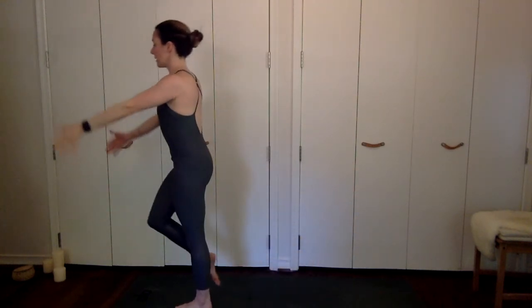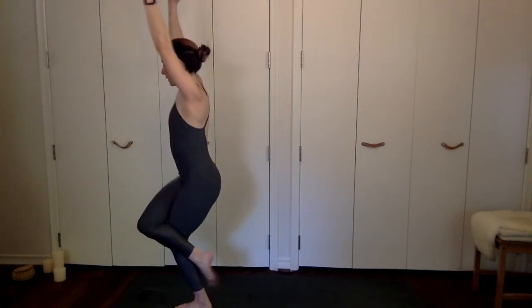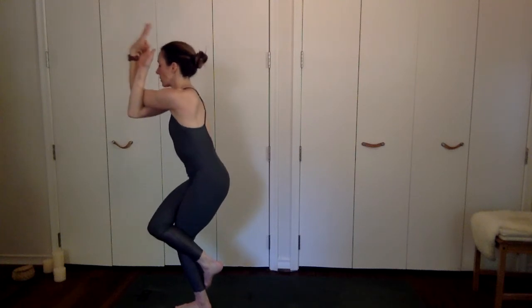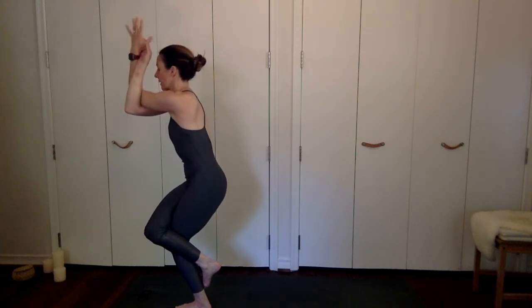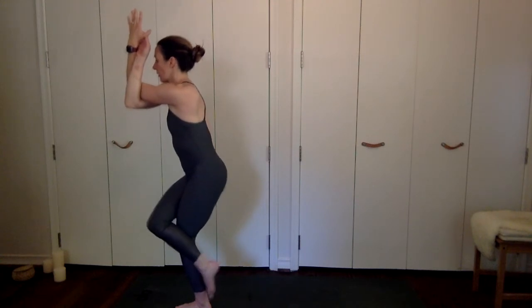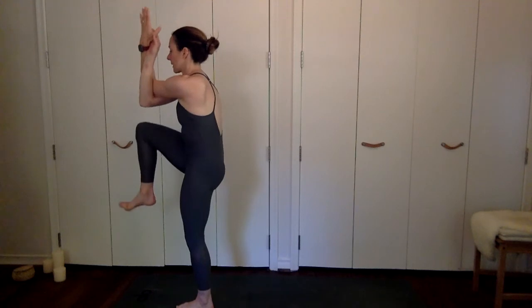Squeeze that right knee in. And then eagle wrap. Wrap your right arm underneath. Lift the elbows away from the chest. Squeeze those inner thighs. Internally rotating the legs. Unravel the legs, pull the knee into the elbows, and actively squeeze.